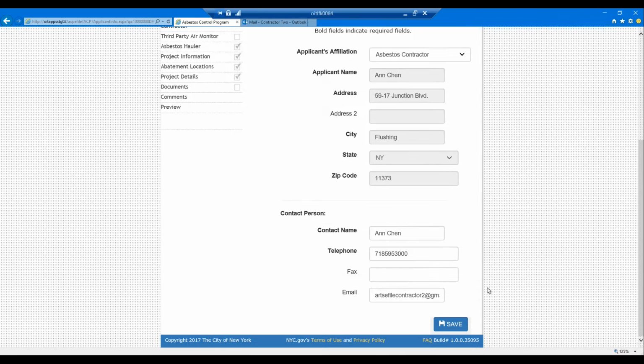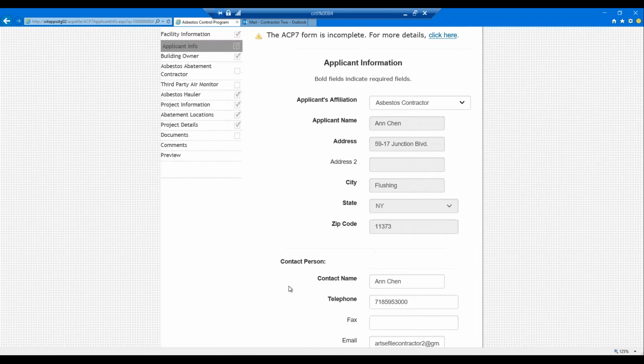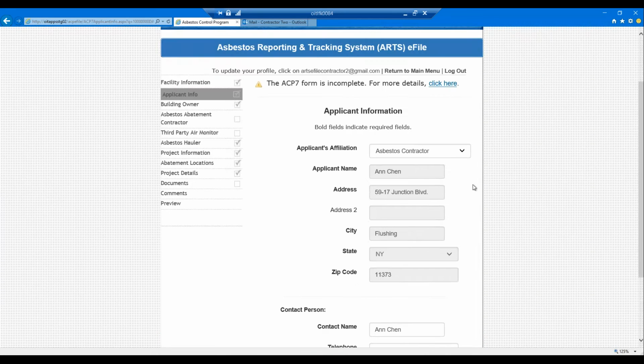Also, the contact person may vary by different projects. So I'm going to save it. It saves you a lot of time. And every time you try to file, the system will verify your license to make sure it's valid. Otherwise, you will not be allowed to submit the forms.